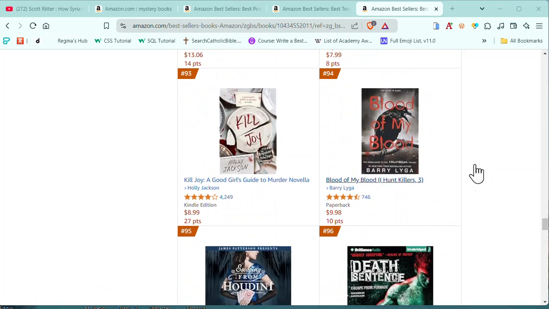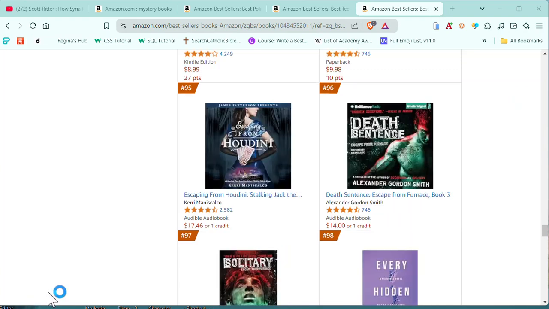And then you can take notes that you like the way the title is done on this book. You like the color scheme of another book. You like the way the author does their name. And things like this. And I will just say one other thing. Pay particular attention to the contrast between the title font and the background, because this is what allows the book to stand out in any size.